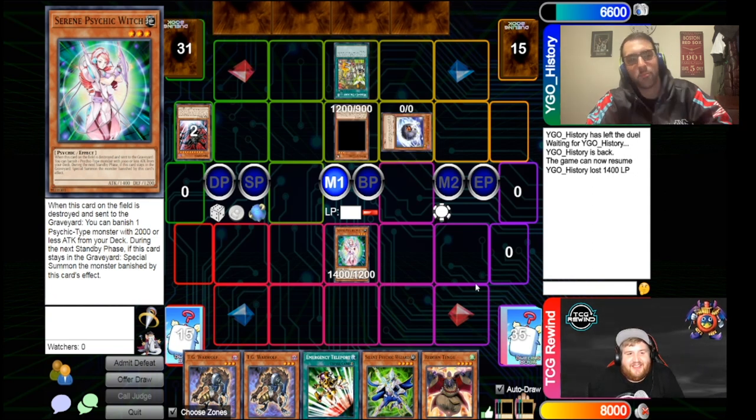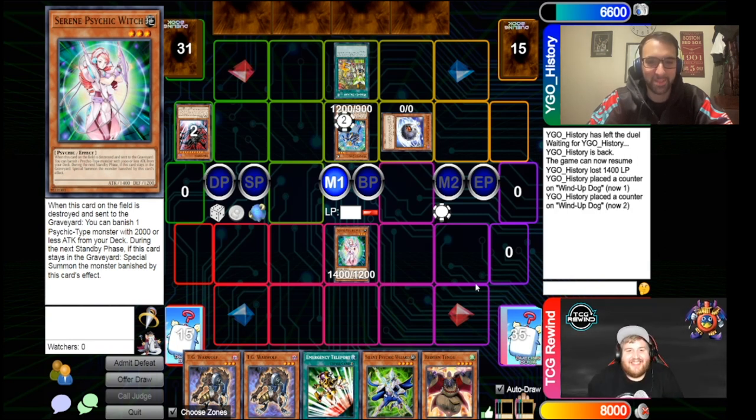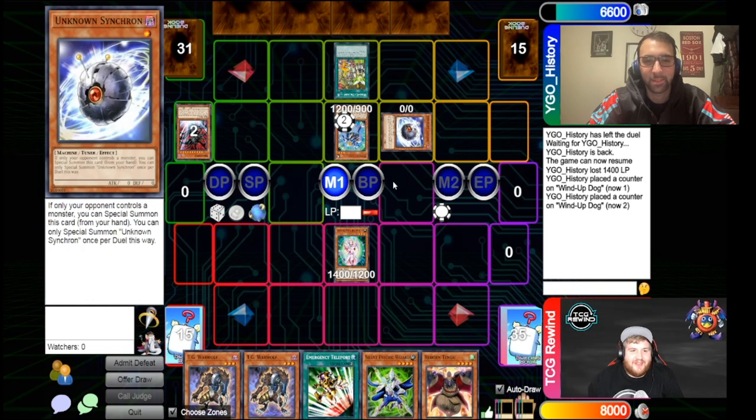All right. Windup Dog effect. Yeah, that's fine. Trigger my Factory. Yeah. So you could even declare Pyro. You could declare Pyro. I mean, I guess no matter what, if you attempt to activate the effect, you get the search. Which is cool. Veiler doesn't stop this. So broken.